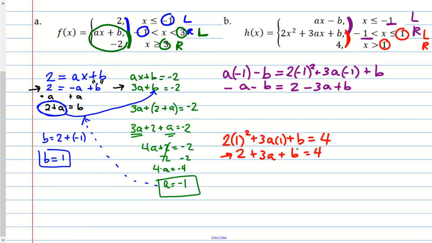So I'm going to solve for b. And that means I'm going to have to subtract 2 and subtract 3a, right? I'm moving them over to the other side. So subtract 2 and subtract 3a. So I get b equals, let's see, 4 minus 2 is 2, and then minus 3a. Okay, so that's what b is. So now that I know what b is, I can go ahead and substitute in that purple equation on top there. Anywhere there's a b, I can just plug in 2 minus 3a.